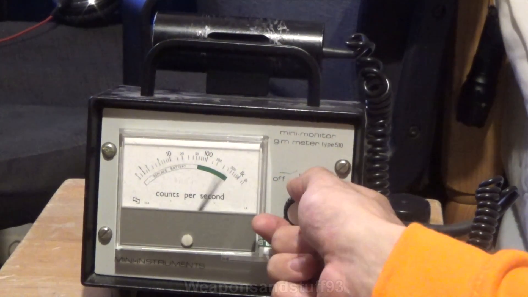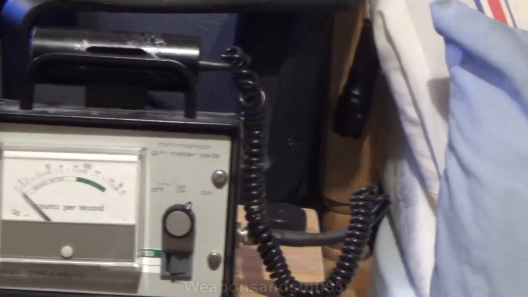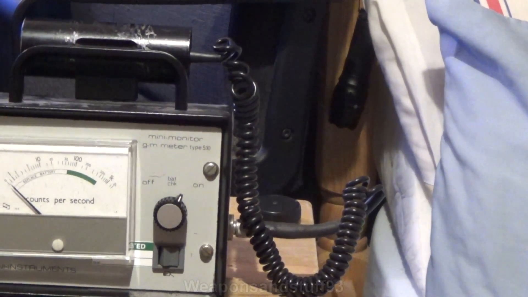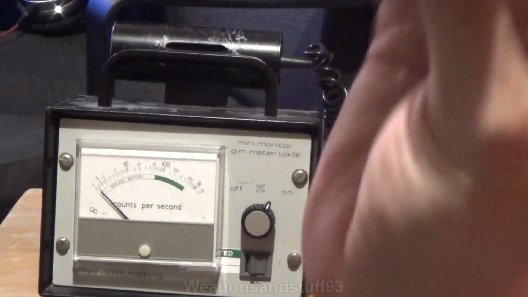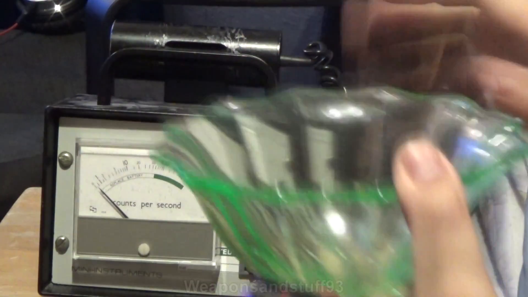So let's turn it on, battery check is fine. It's now on, you'll get a little bit of ticking as it picks up background radiation. I'm going to show you absolutely everything I own that's radioactive. I'm also just going to quickly grab my UV light, sorry about knocking that there. With a UV torch you can actually get certain things to glow.